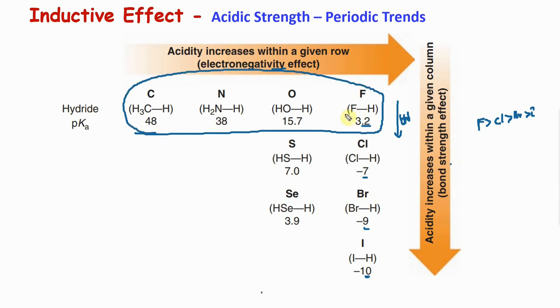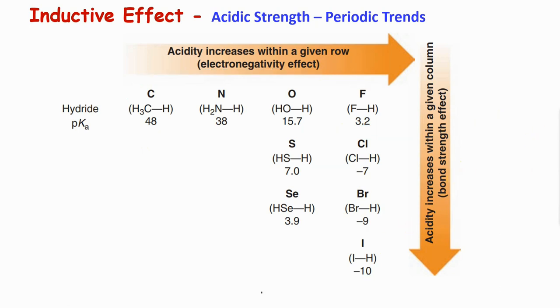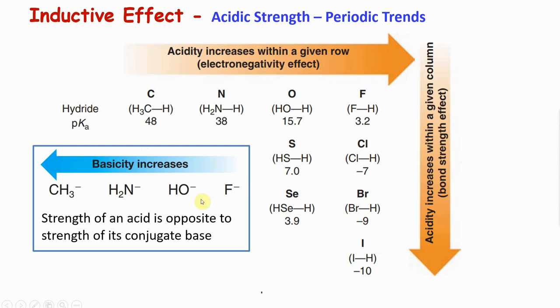Remember this. This trend we will see later. It depends on bond strength. I will explain it in the pertaining chapter. Now one thing we want to know, we will see this more in equilibrium also, but I want to introduce it here. Acidity keeps increasing as you go along. Correct? Acidity increases, so the basicity of the conjugate base keeps increasing in the other direction.